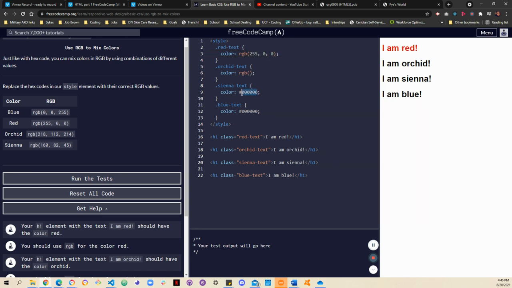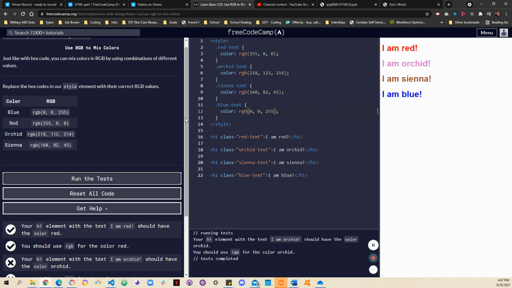You know what? First, let me do this. Let me just change this to RGB and change this to RGB. There we go. So I can just focus on the numbers instead of trying to put all that in and be confused on why I'm still stuck at the bottom. Like, I was being extra. That's wrong. You got a typo here, they say. All right. I think I got it.